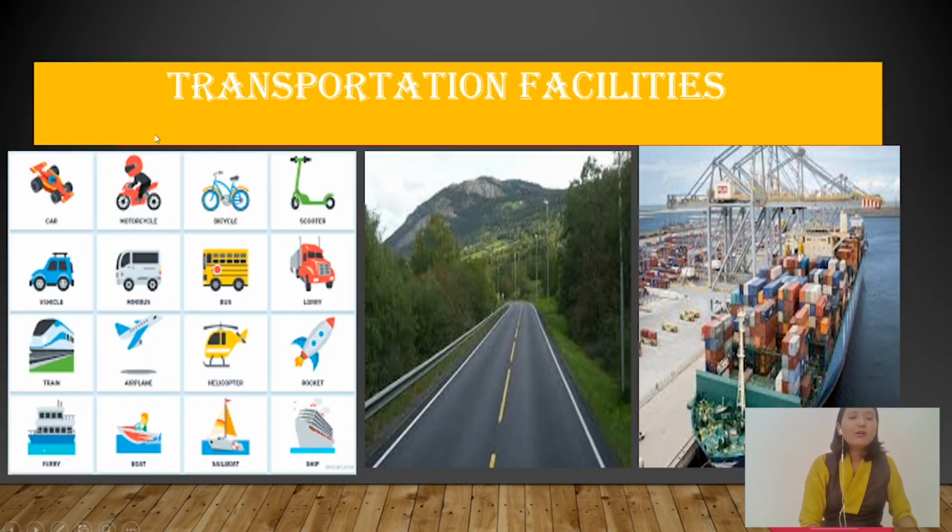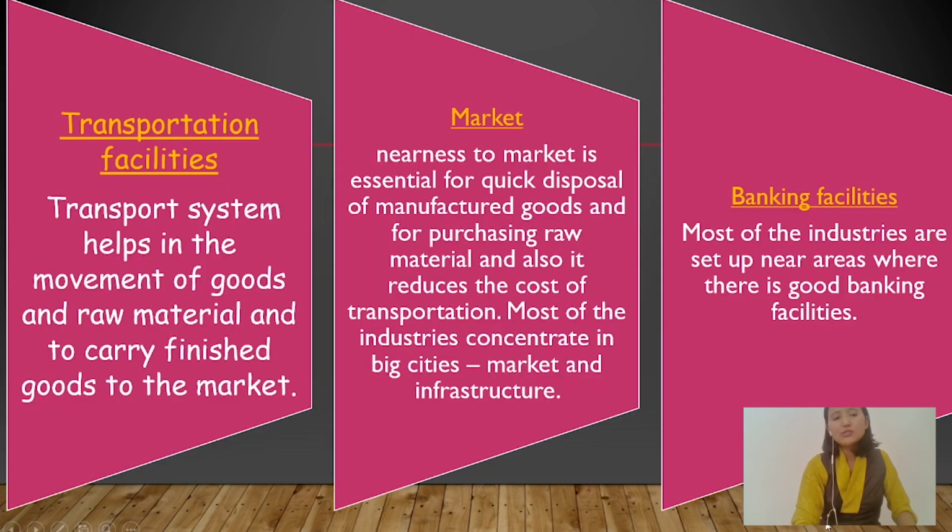So there are 4 means of transportation used in our country, and these are airway, waterway, roadway, and railway. For the transportation of goods, mainly we use roadway, waterway, and railway. Railway and waterway are very famous for the transportation of heavy goods. So in order to set up an industry in a specific location, that location should have transportation facilities.